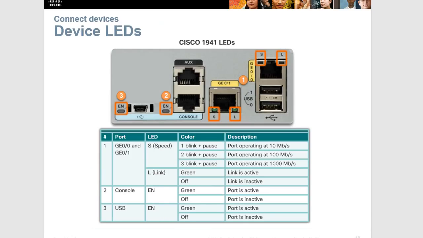You do want to know what the lights mean on your Cisco devices. One blink is 10 megabits per second, 2 blinks for speed, that is, that's this speed indicator up here. 2 blinks for 100 megabits, 3 blinks for 1,000 or gigabit speed on the speed link. Is the link active or inactive? Well, green's active, off is not active, and that's pretty much how it goes for the rest of these. The L here is referring to this L up there. Got the 2 here, 2 there, of course. All right, I do believe you can read, so I will go ahead and proceed.